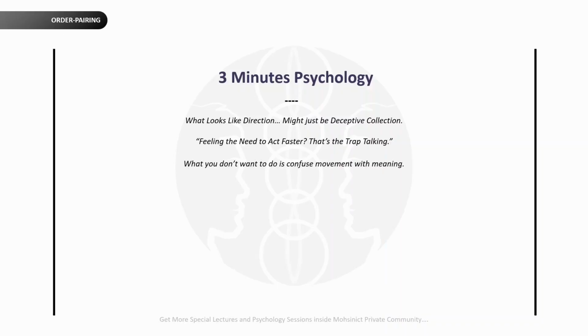What you don't want to do is confuse movement with meaning, because that is the mistake most of you make. Whenever you see movement or momentum, you want to know the meaning. Why is price doing this? If price is doing this, there must be a meaning, there must be a reason. But most of the time, when you see a sudden spike, that is actually a trap price lays down for the retail traders. Structure is silent. Emotion, that is the loud.